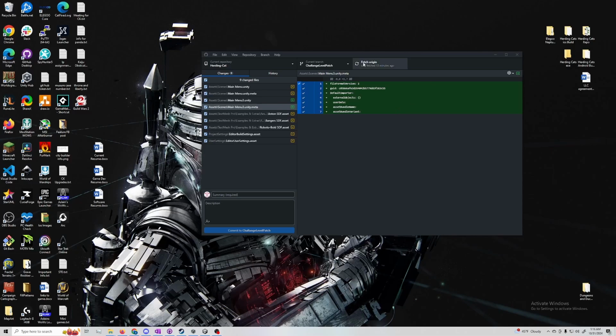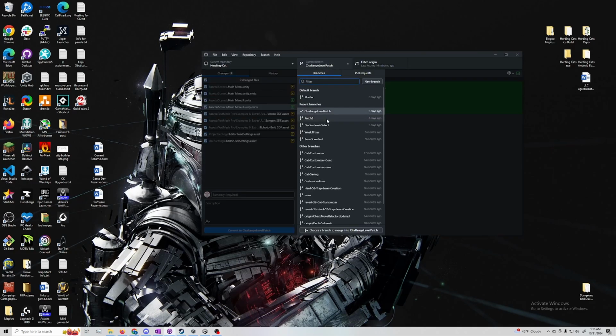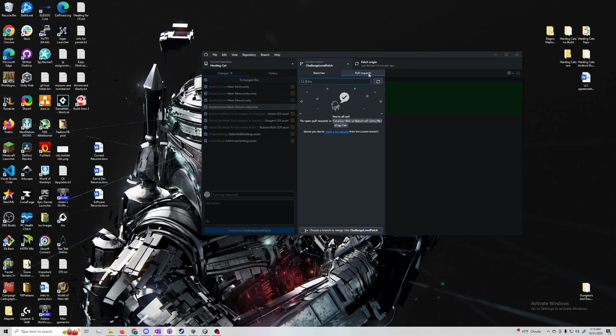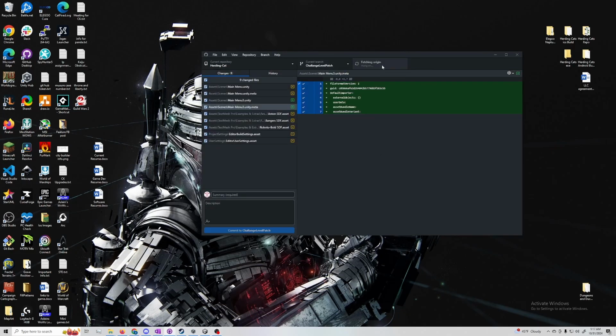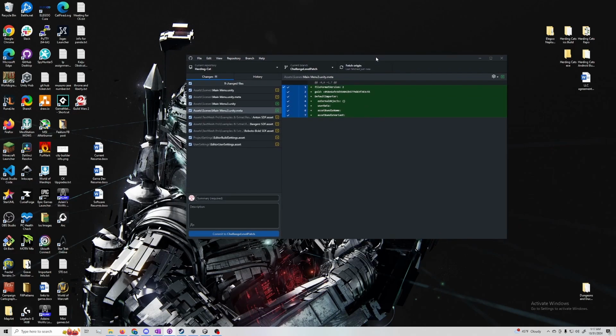To the right of that button, you can see the branch button, which allows you to select your branch and to potentially make new ones, or make pull requests. We'll get into branches and pull requests a little later. To the right of that button is the fetch origin button, also known as the "hey, give me the new build" button. Under this repository button, you can see all the changes you have.